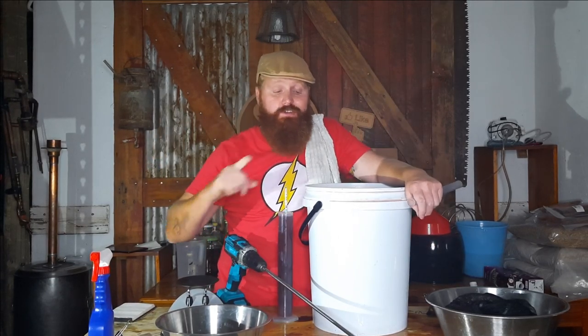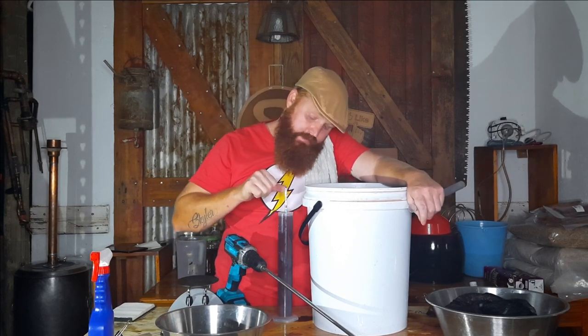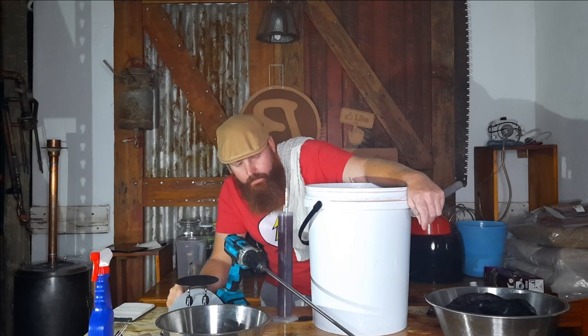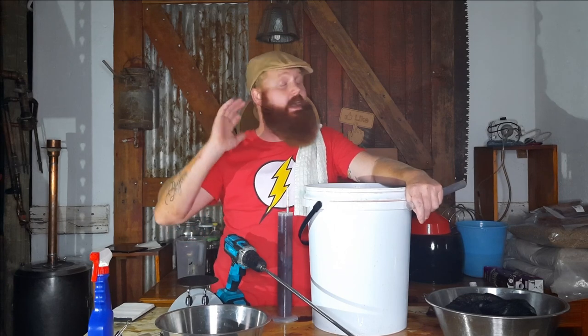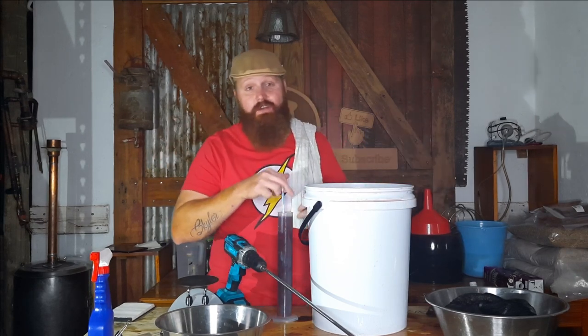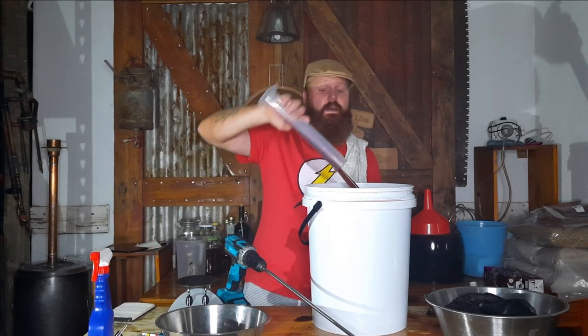With 3 kilograms of sugar in the bucket now, we are sitting on an original gravity of, let me just double check it before I say something, 1.072. So that should give us an ABV of just over 11% if this thing ferments out dry, which I do expect it will do, because there's basically just grapes and sugar in there. Nothing strange that won't ferment. So with that original gravity, I'm happy to pitch the yeast.